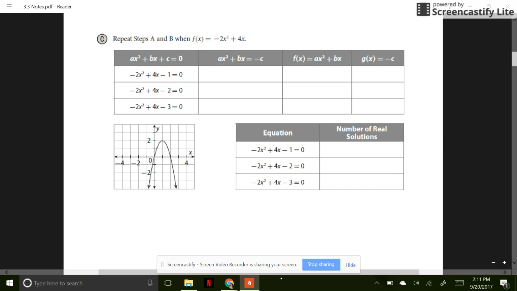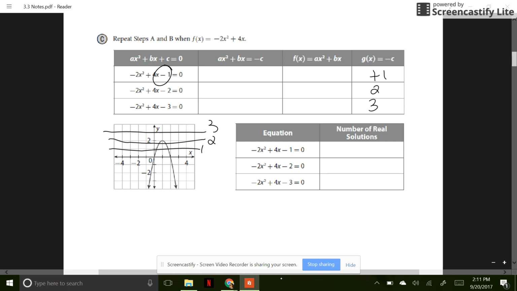So we can do the same thing here. The main thing to recognize this time is that our whole number at the end there, we're subtracting 1. So really when we move it over to the other side of our equal sign, it'll be a plus 1, positive 2, positive 3 over here. So we're going to do the same thing though. I'm going to draw a horizontal line at 1, a horizontal line at 2, and a horizontal line at 3.